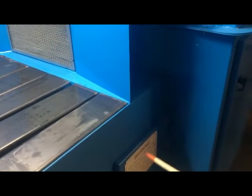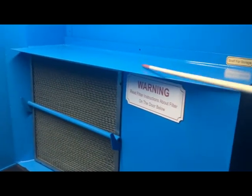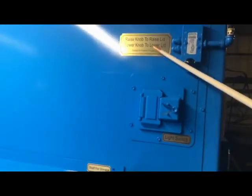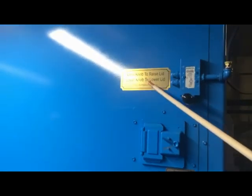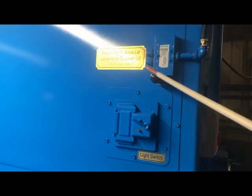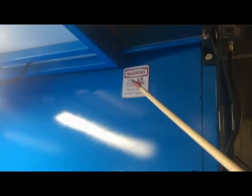Big sticker down below that we just read about. We had to build a deal out for this filter, so we just made a shelf up there. You can also store some stuff back in here. Okay, light switch, that turns your light on above the booth. Raise the knob to raise the lid. Lower the knob. This is the knob. You raise it to raise up the lid, you lower it to lower it. Pinch point, keep your fingers away from there.